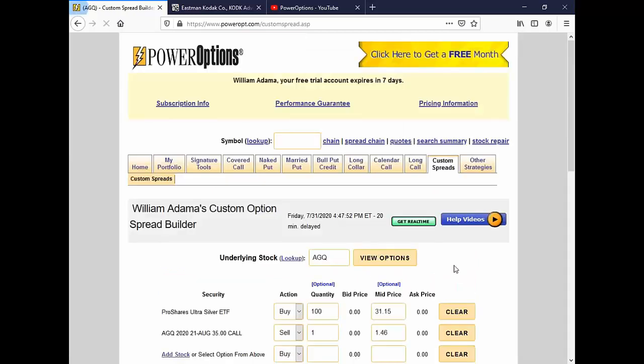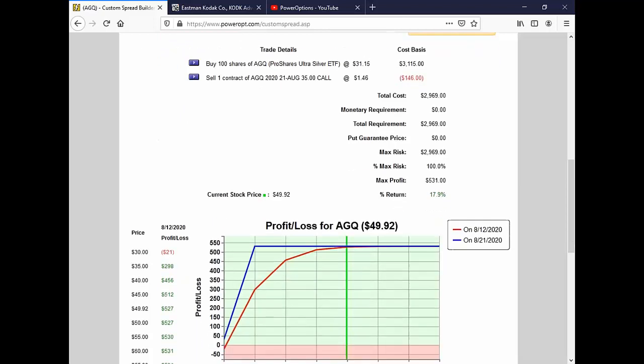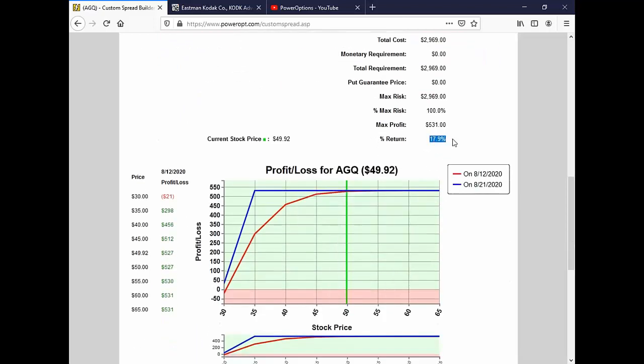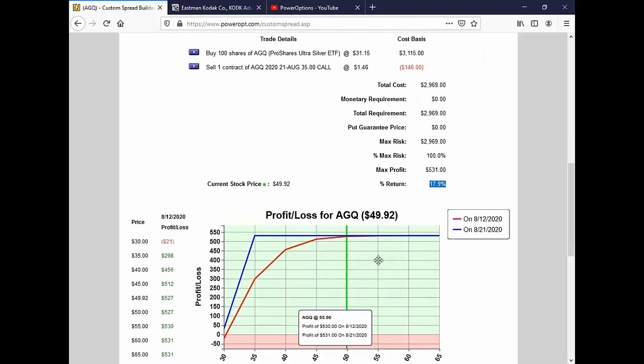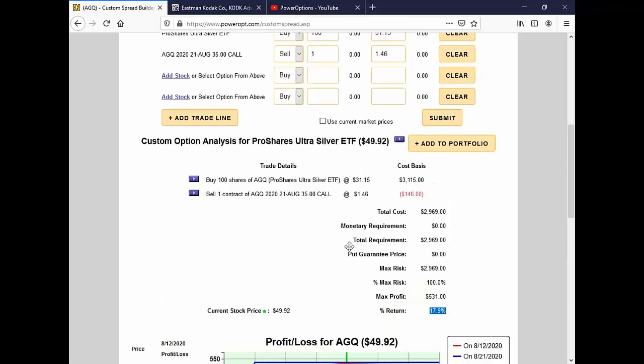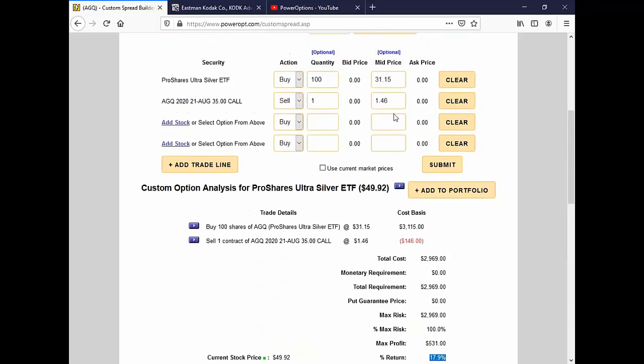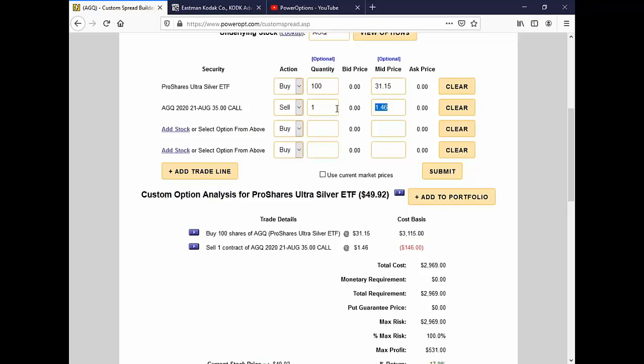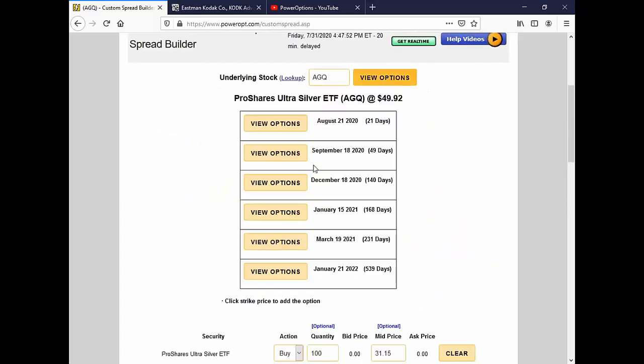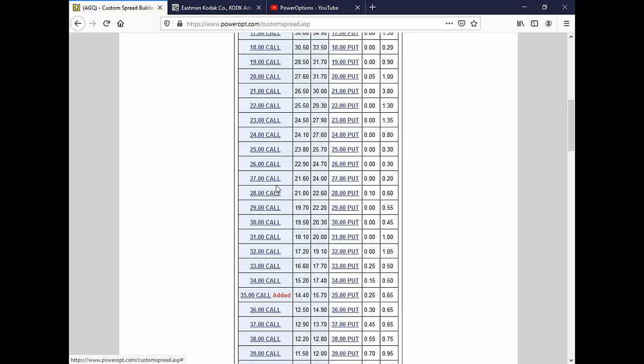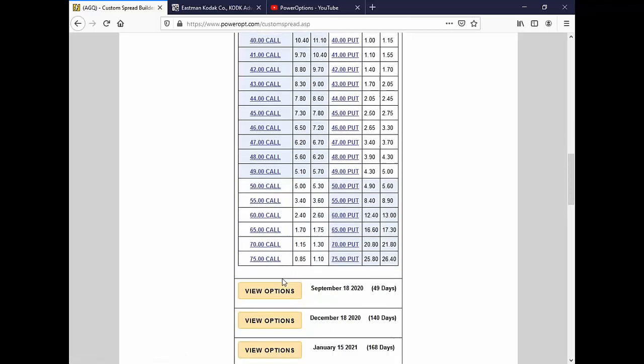All right, so this is a conversation that we've had recently about rolling deep in the money covered calls. Now, you were originally looking at a fantastic return of 17.9% here, and it gapped up. So what you did is you rolled the call, and you said that you bought it back. Maybe you did August too, I'm not sure. Well, you can't do August. You bought it back.